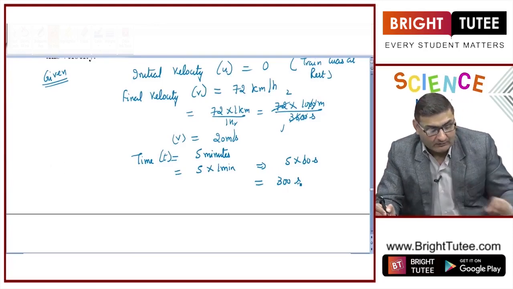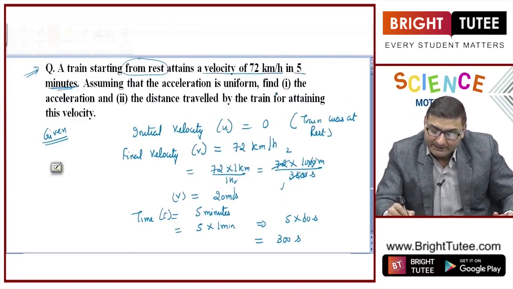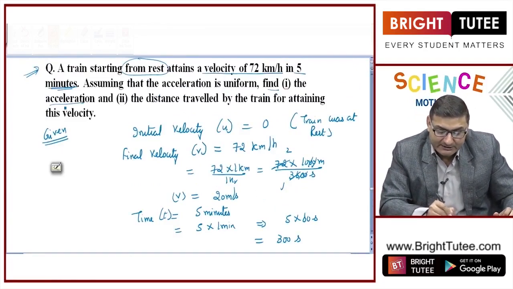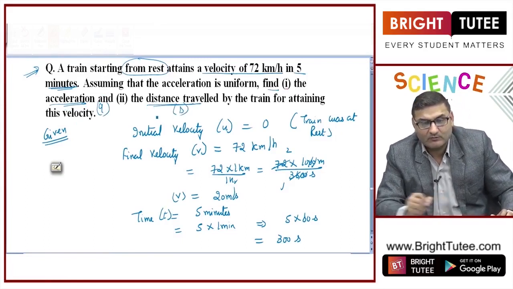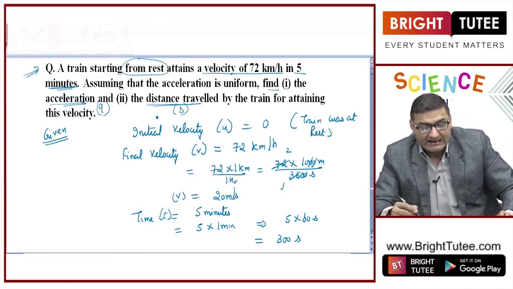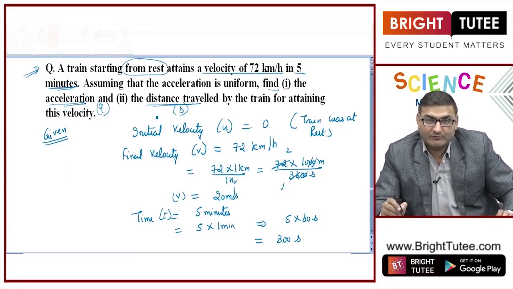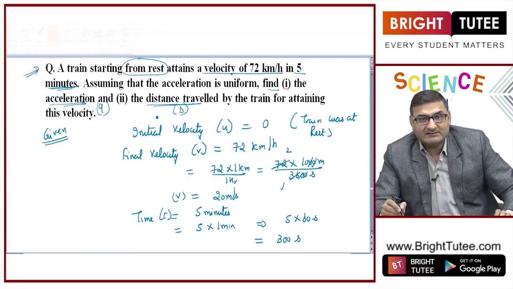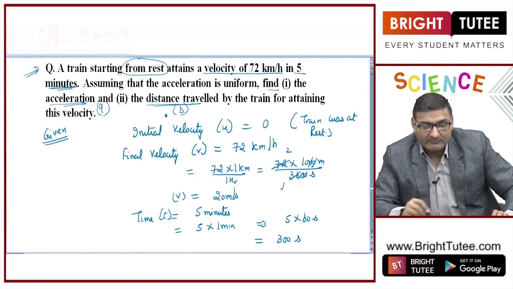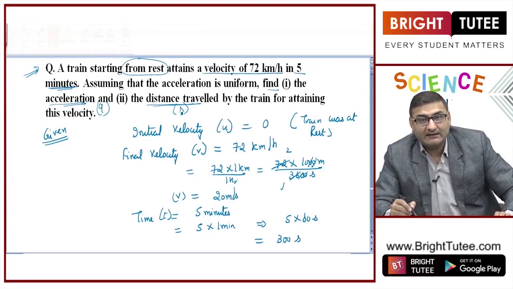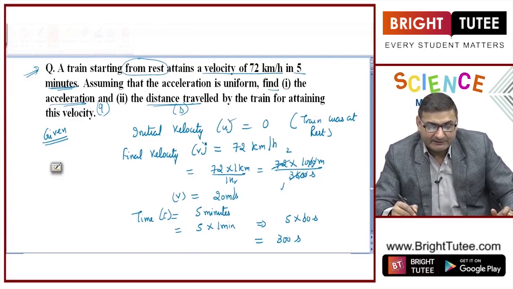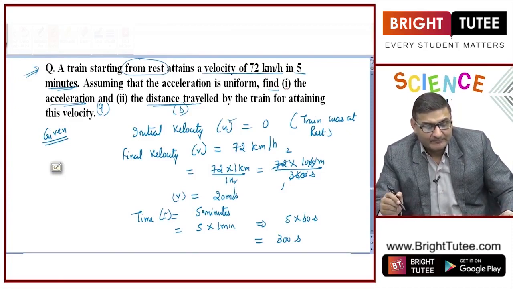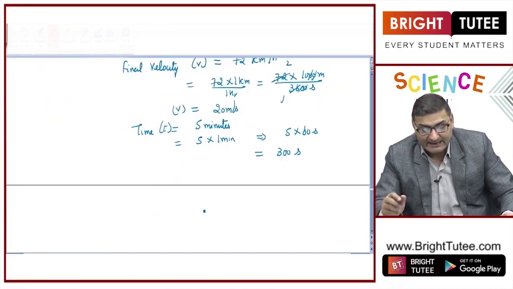Right? Now, looking back at the question, we need to find the acceleration, that is small a, and the distance travelled, that is small s. So, now I cannot use any one particular equation of motion to find both these things. Till now, whatever questions we have done, we were just finding only one thing. Now, we will be finding two things simultaneously, and we will be finding them separately. As per what is given to me, I am given u, v and t. So, firstly I will find a.